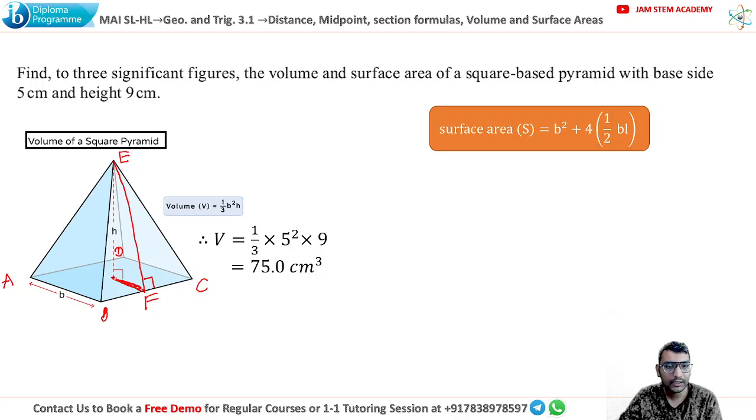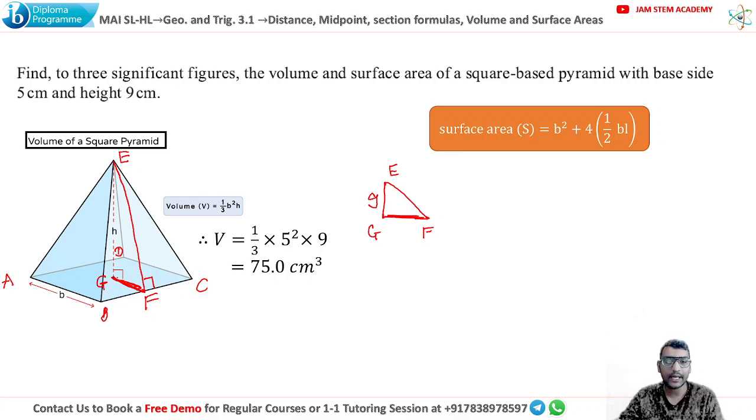Let's join these, and F, let's call this G. Okay. So consider the triangle. This is the triangle G, F and E. We are looking for EF distance. We are already given GE distance, which is 9. What is GF distance? Yes, it's very easy for us to calculate GF also.